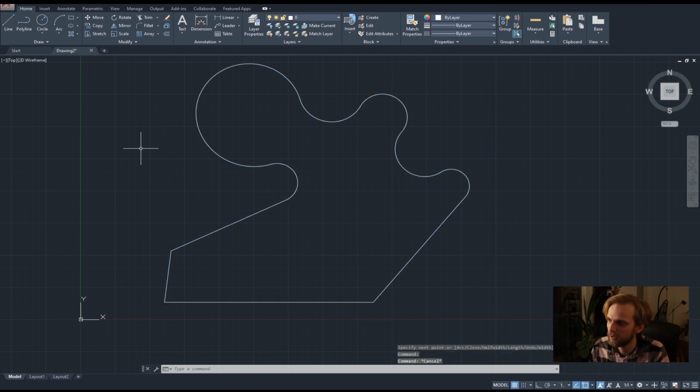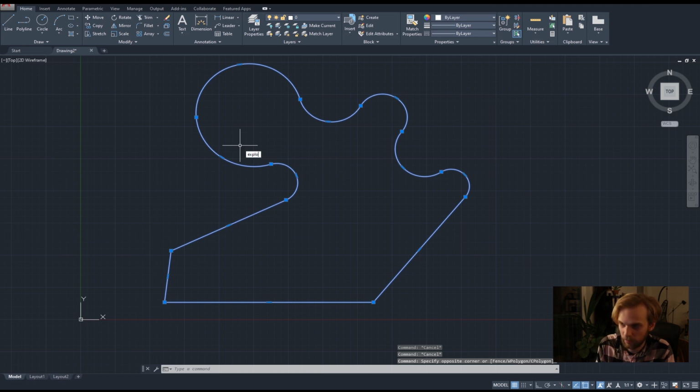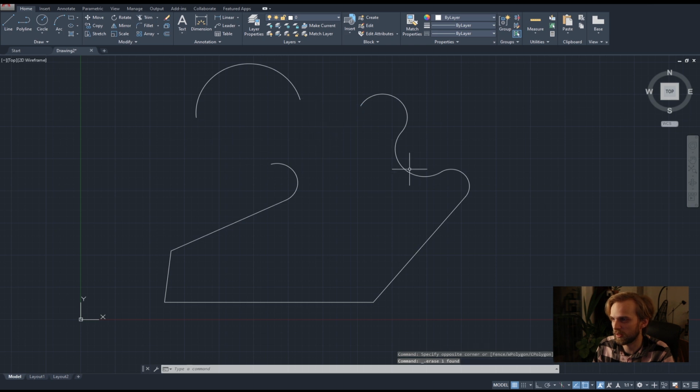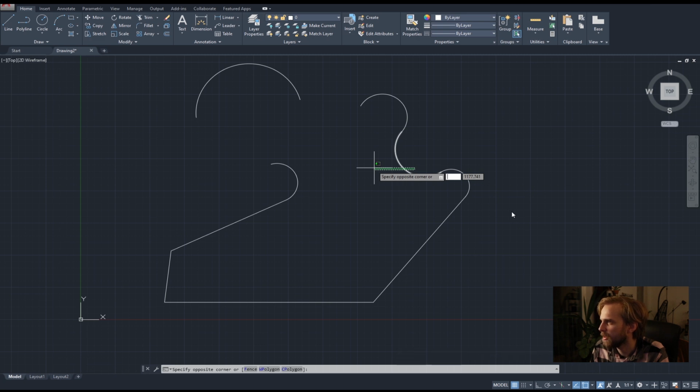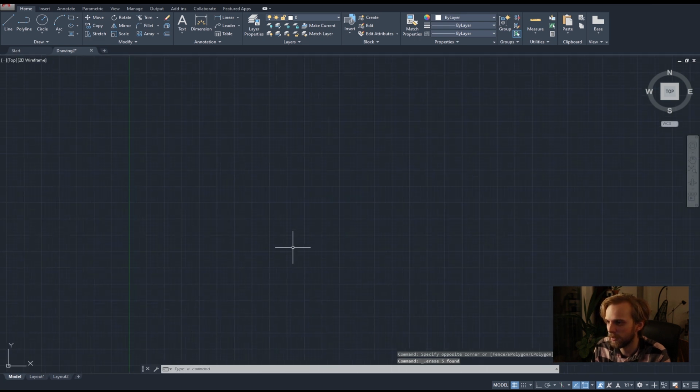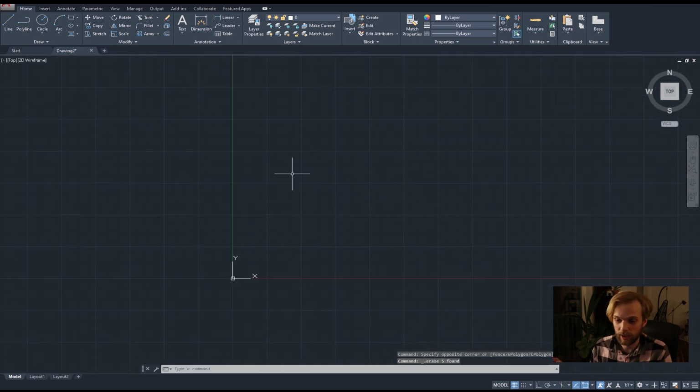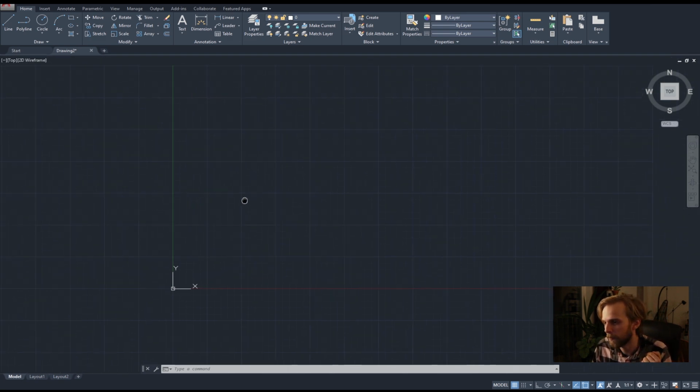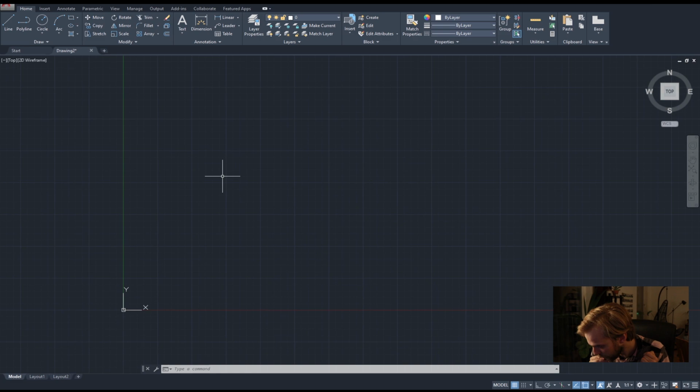Quite nice, quite useful, which can also, by the way, be exploded, and these arcs can be deleted off and whatnot. My AutoCAD just lagged a bit, but that's fine. So that's polyline, and that's not all of them, just one hidden setting inside of polyline. I will show you more later, once we actually need them.